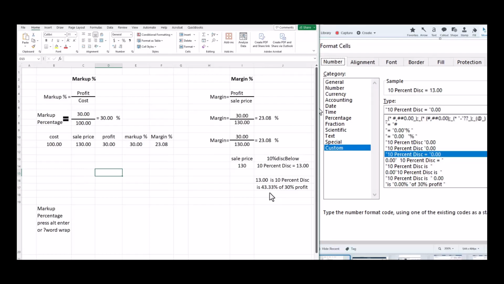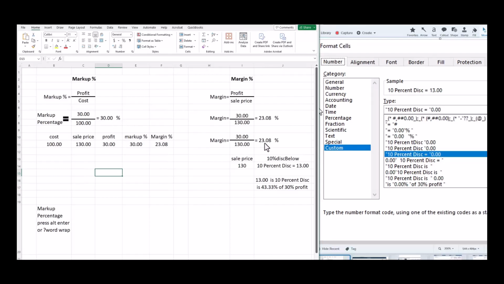So obviously, $15 would be 50% of your profit. So it's just a different way to look at it, but as far as markup and margins go, a lot of people don't pay attention to margins, but I'm just showing you the difference here.